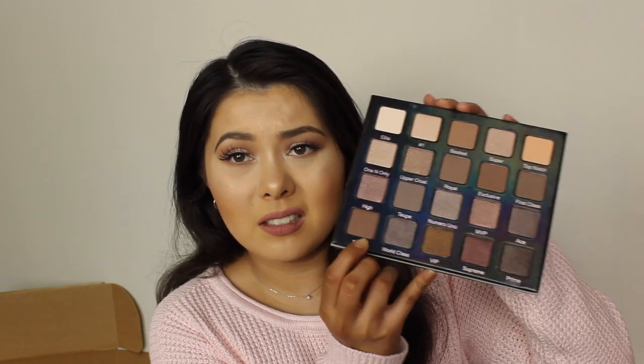Another palette — I went a little palette crazy. This eyeshadow palette is from Violet Voss. If you're familiar with Violet Voss from like 2016, the palettes were quite thin, but this one is really quite thick compared to those — which is a good thing because one of the old ones was so thin that the mirror broke in it. These are the colors in the palette: you have a few mattes and quite a few shimmers as well. I really like this array of colors. I just wish there was one darker brown — the darkest brown in the palette isn't even that dark. But I love Violet Voss shadows so much and these colors are beautiful.